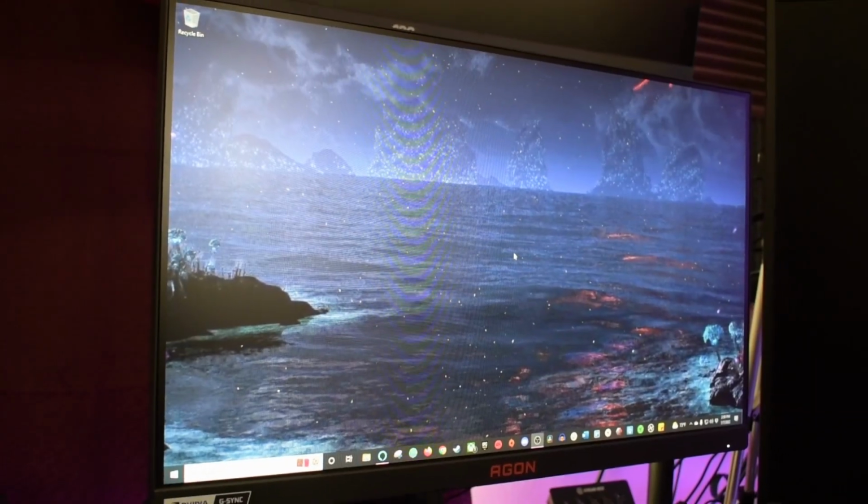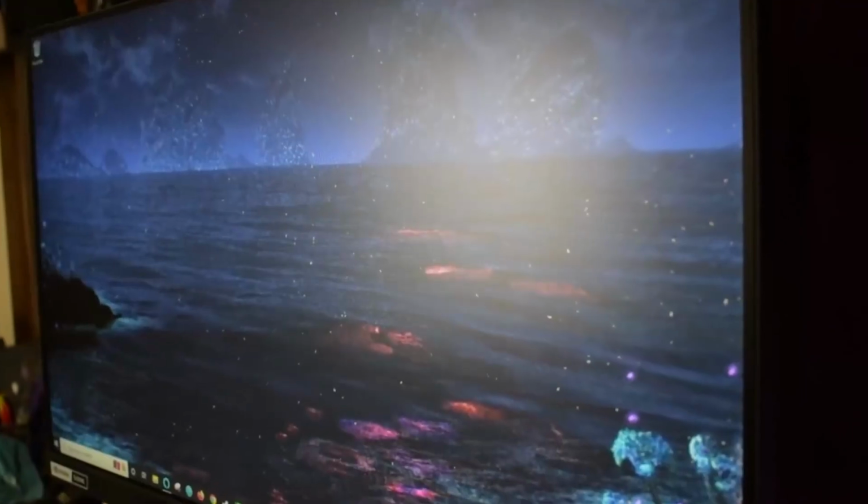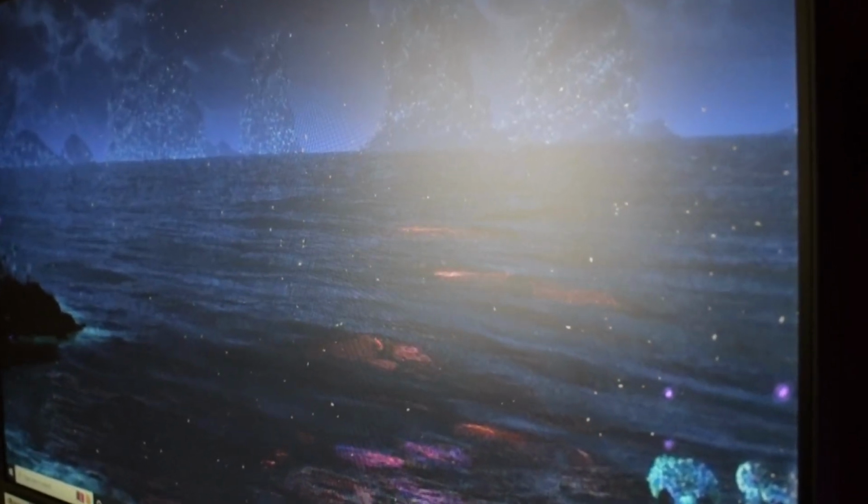Also, because it's an IPS panel, color and accuracy are something of a given, but this one was really impressive. I liked every single game that I played on it. I thought movies, TV shows, trying out Netflix and all that, all of it looked very good. Brightness goes up to 400 nits, which is pretty good. There are brighter monitors out there for sure, but I feel like this is as bright as most people are going to need. But now let's talk about the main reason anybody's going to be buying this monitor.